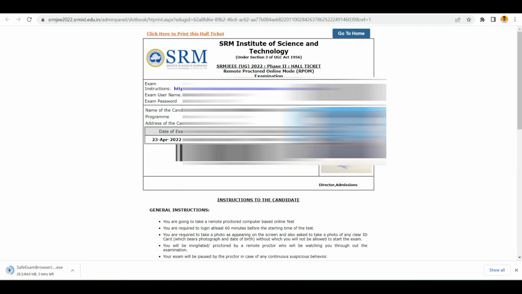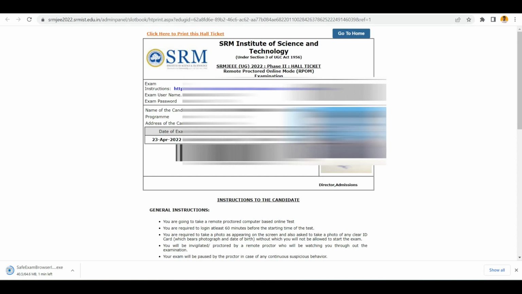See guys, whenever you try to log in, I guess majority of the students know this because they have written the mock test. If you don't know, don't use your application number and just normal password which you are using for login. Use the credentials which are there on your hall ticket. Of course your exam username is same as your application number, but the password is different. So just check with that. If you make any mistakes, it will show you the error again. So don't come up with any errors during the exam.